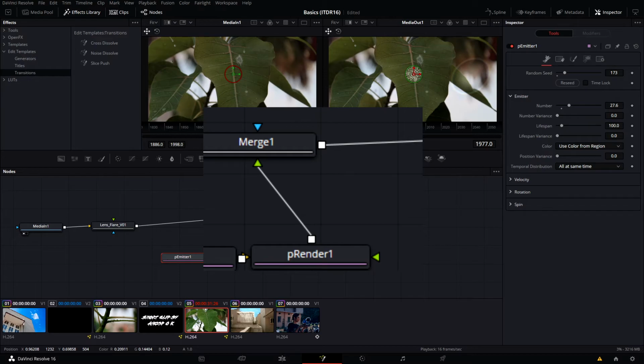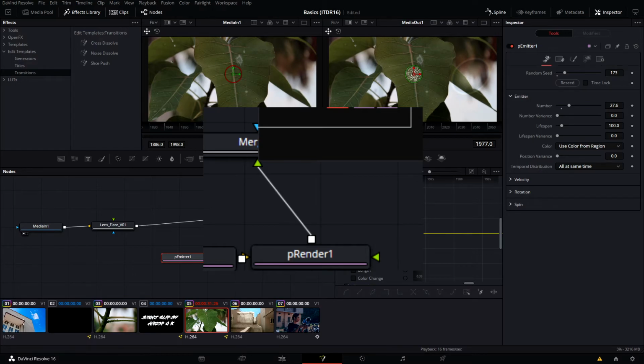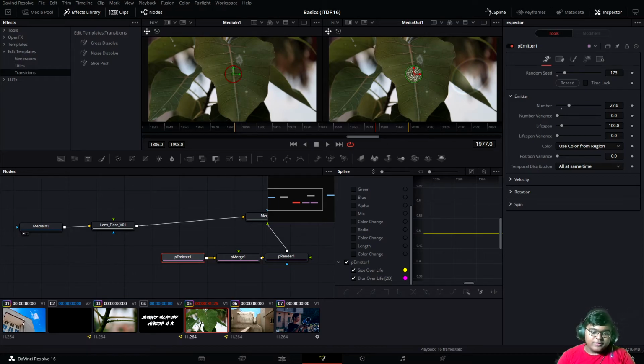Okay, now let's see working with keyframes. Let me bring up the spline something. In the inspector window, set a keyframe by right clicking on a setting. The toolbar above the node panel consists of the most commonly used tools as icons that you can either click on to add the node or drag and drop to the node panel directly.